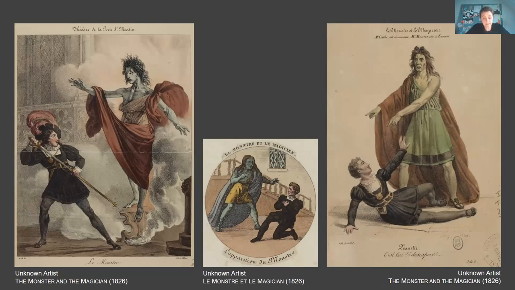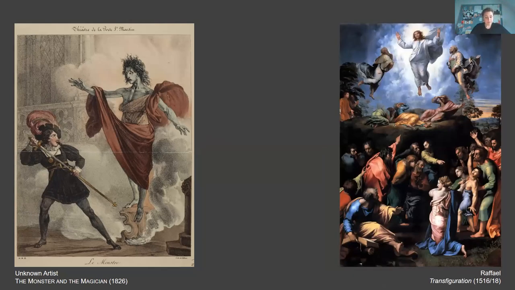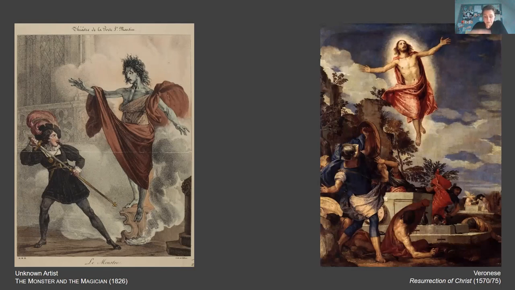The composition resembles another resurrection from the dead, which left the onlookers shaking in awe and disbelief. And this is, of course, the resurrection and the ascension of Christ. Now Frankenstein can be recognized as the shocked and frightened guard at Christ's grave, and the creature as Christ, no offense, rising from his tomb. Both the resurrection and the ascension typically stage Christ in an elevated position, spreading his arms and dressed in a voluminous cloak. Especially in the ascension, he can be framed by an aura of light or clouds. In this iconography, we find a scheme or pattern to depict this constellation, and it was gladly adapted as a suitable formula without any restrictions because of the sacral origin.